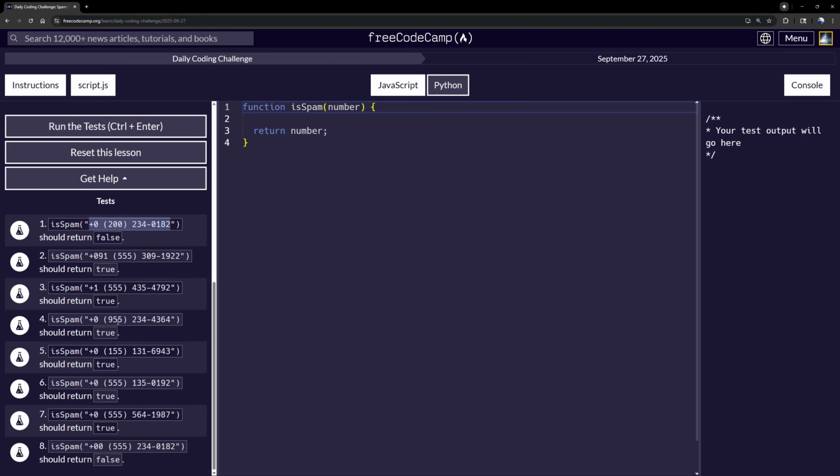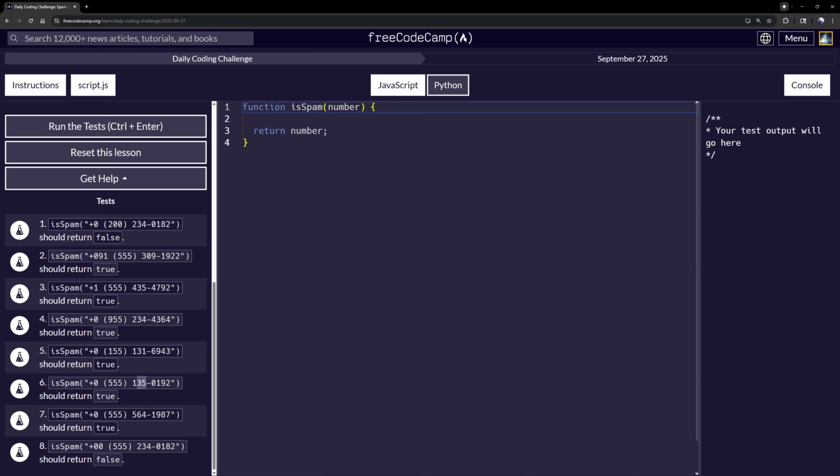So to get a better understanding of this stuff, we could step through each test case and reason about why it is a spam number, because it looks like most of these test cases are true. So all of these from 2 to 7 are all spam numbers. And so when you're devising your solution, you can be checking against the reasoning of what makes each of these a spam number.